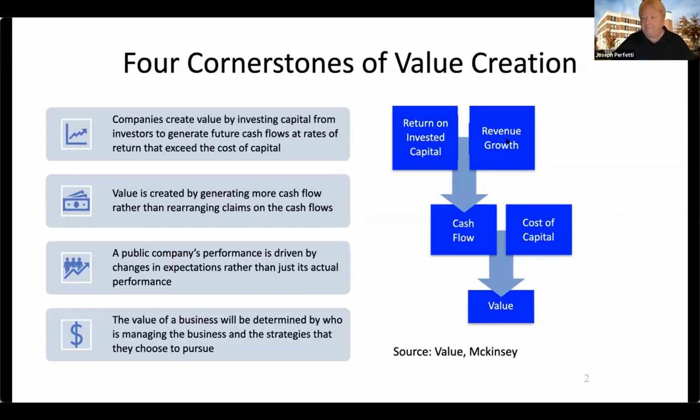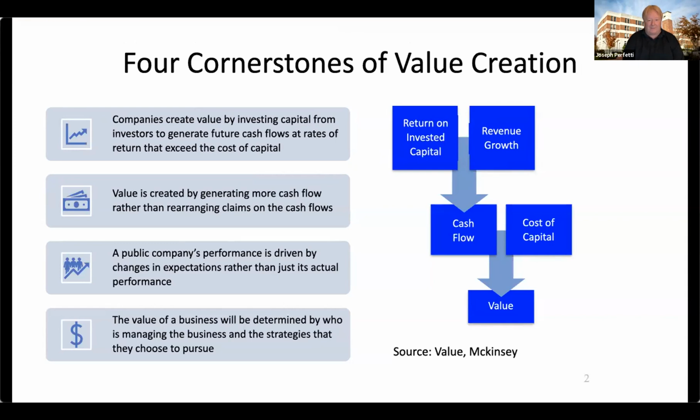Lecture note 1. All right. So this is called 4 Cornerstones of Value Creation. Think of this as a summary of the themes in the 7th edition of the valuation textbook, because a lot of what we're doing is based on McKinsey's work. They've done a really good job of organizing all of the finance content in a very practical way that the boards and senior leaders of companies use, in addition to Wall Street.